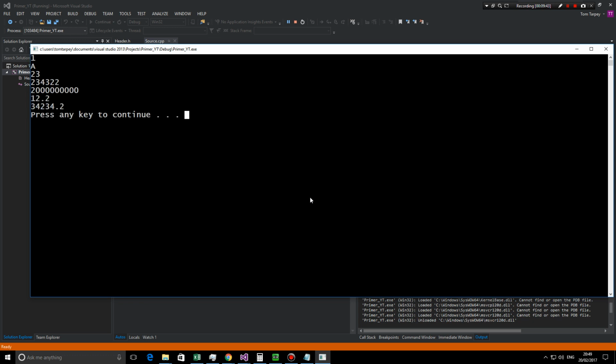Let's look. There we go. See how it's got a 1 for true. If I put false, it puts a 0 there. So it reads it as an integer value basically, but one that's literally a 1 or a 0.